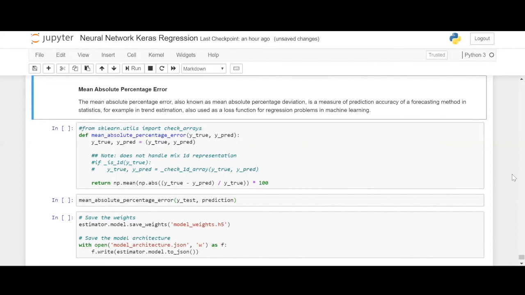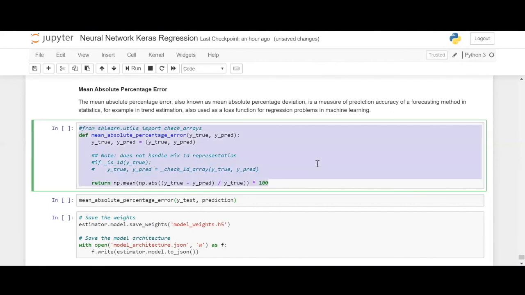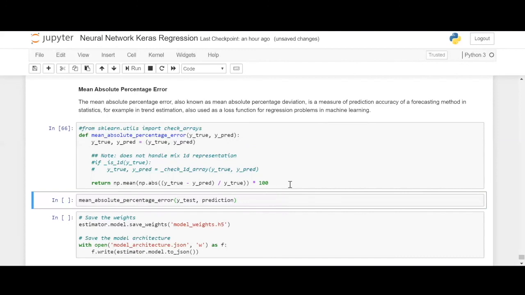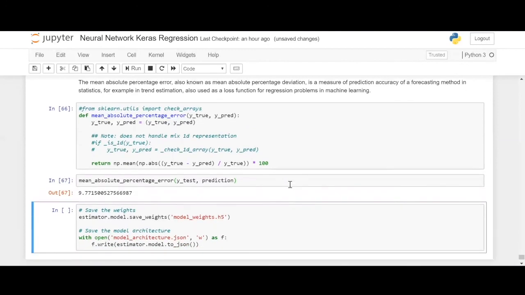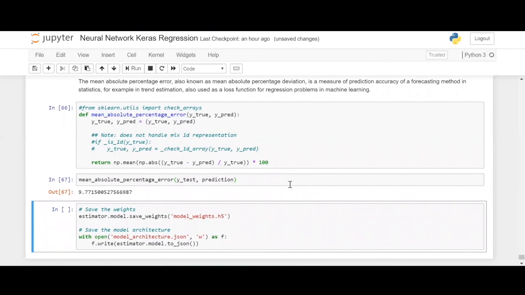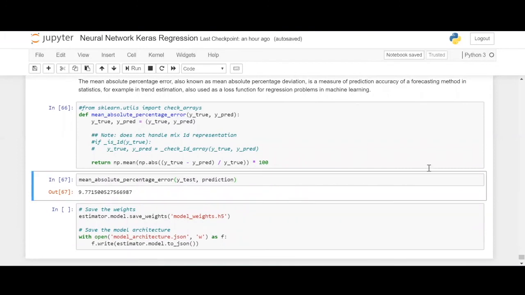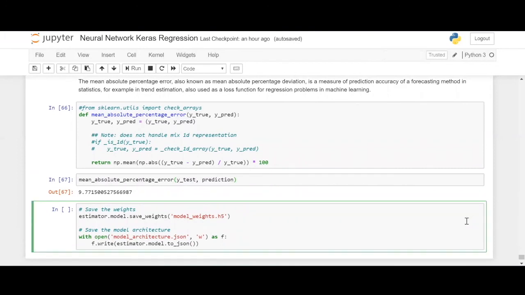As I said before, you can use the mean absolute percentage error function provided here as a loss function in this algorithm when you're trying to build it on your own. This is the formula: the absolute difference between the actual and predicted value divided by the actual value, the mean of it, times 100. As the name says, mean absolute percentage error, we'll just do it. It's 9%. So 9% MAPE is pretty good, but I would like to see a better MAPE of less than 5% for better usability of this model.